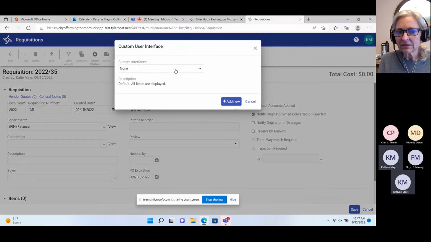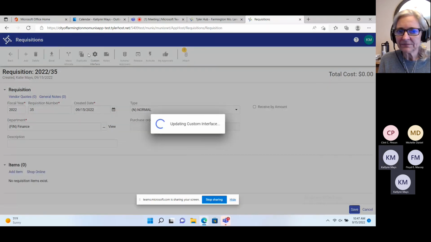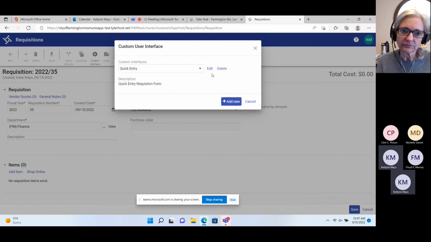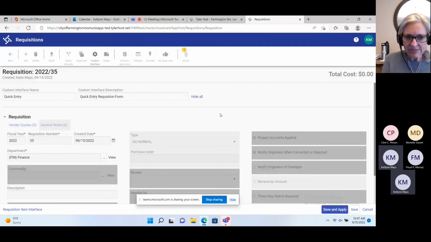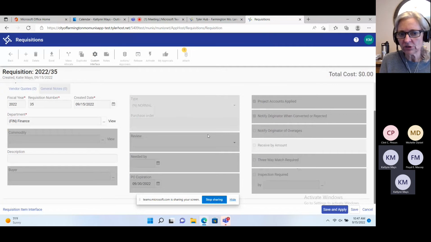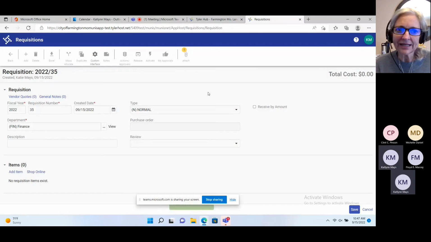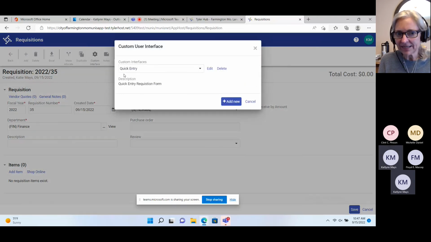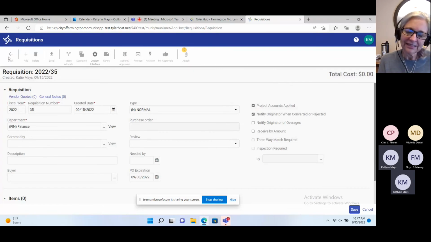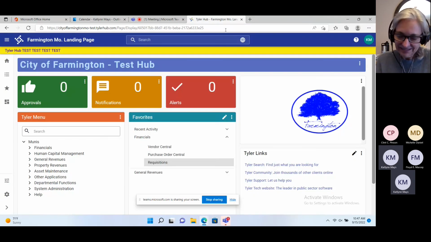Go to quick and edit. Go down to review and show. Just click on review. That's it. Save and apply. And now go back and do custom interface none and apply, because I want them to start with that one. Then save. That's it. Close. Thank you. We're ready.